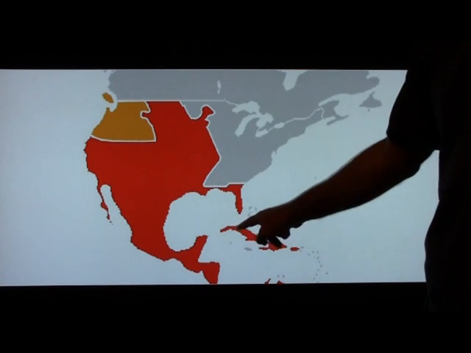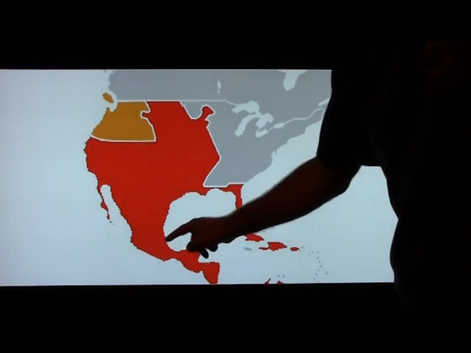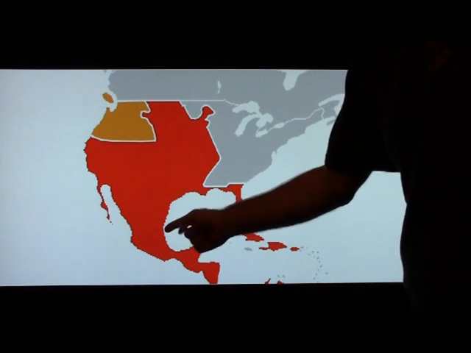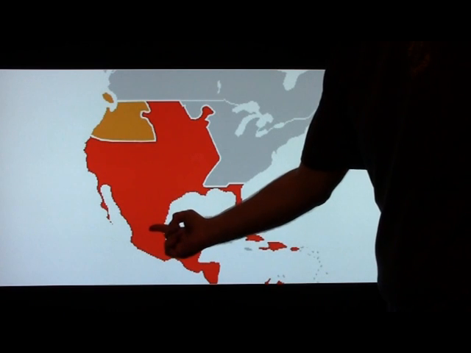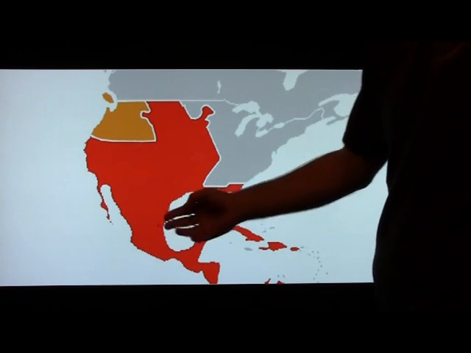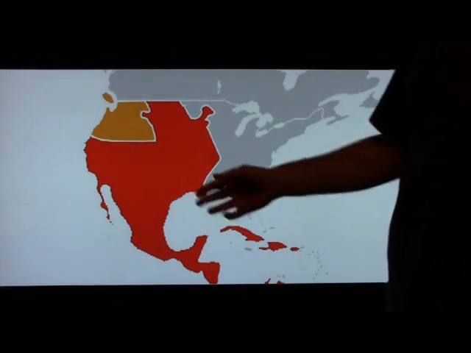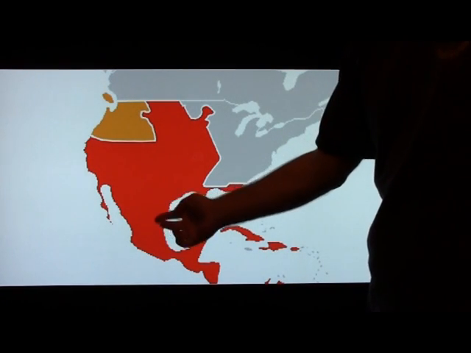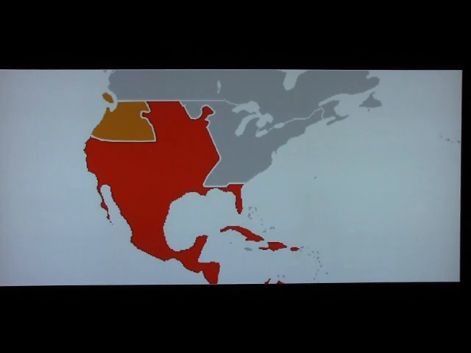Cortez left from Cuba, went to the Yucatan Peninsula, sailed along the shore here, stopped at Veracruz, set up camp, and then from Veracruz went inland to Tenochtitlan and conquered that city, which was the capital of the Aztec Empire and culture. And when Cortez captured that city, he renamed it Mexico City, which is still named today. And in fact, Mexico City then served as Spain's capital and headquarters for their empire in this region.